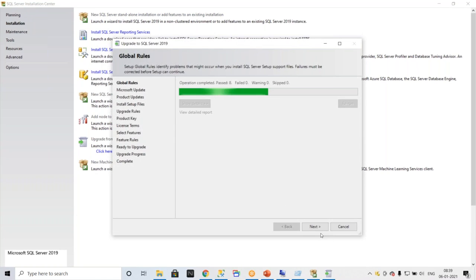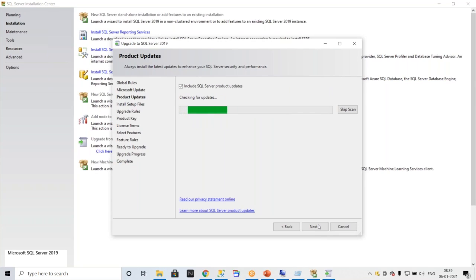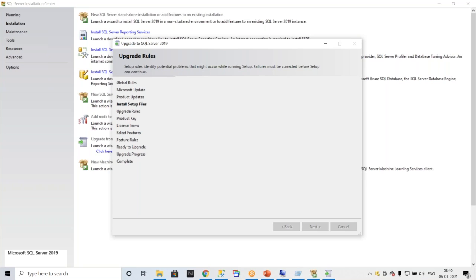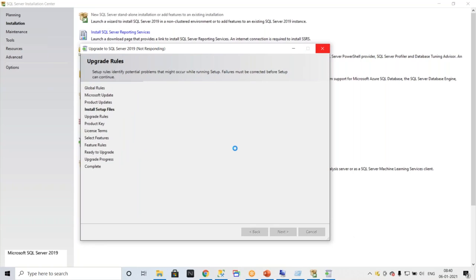Then click on next. It's very simple, sir. It will take hardly 20 minutes. Click on next. Take your mobile also. Your mobile will also take just 15 to 20 minutes, right? Once you download the setup file, it will take 15 to 20 minutes to upgrade your mobile. Like the same, SQL Server will also take just 20 to 25 minutes to perform the upgrade. Just hold on, guys. Any questions till now? You are good?